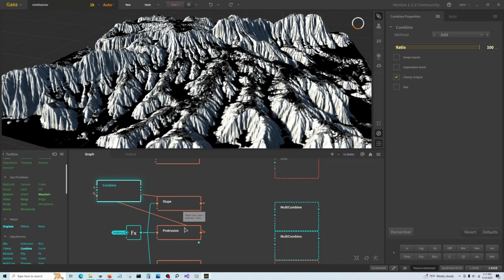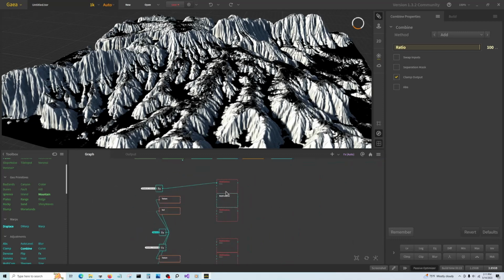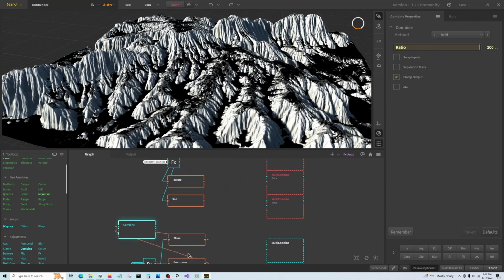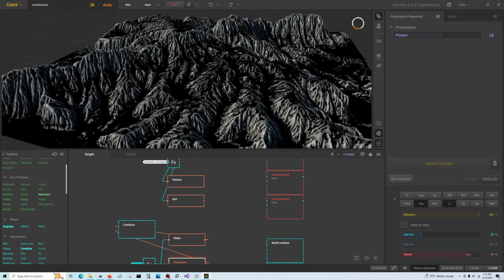So I've combined slope and protrusion, added them together, and that's set off behind because it's not necessarily going to be used more than this, but it minimizes how much we have to subtract from these others. So here's our combined rock, and it does look like the protrusion is a little bit faint. I'm going to see if I can bump that up.